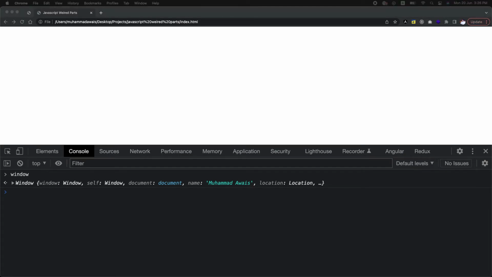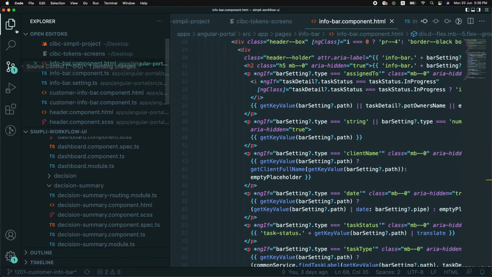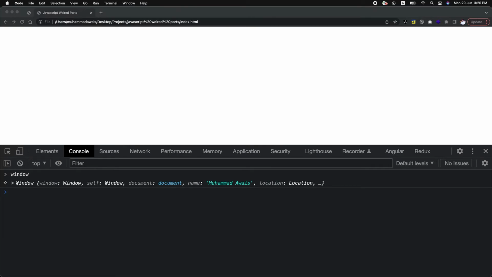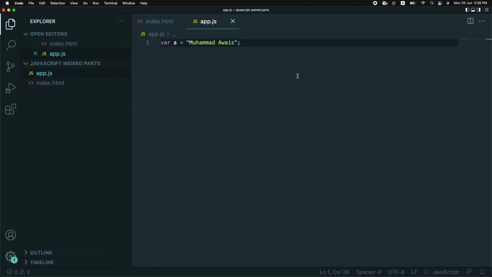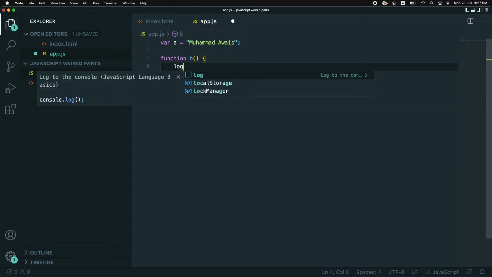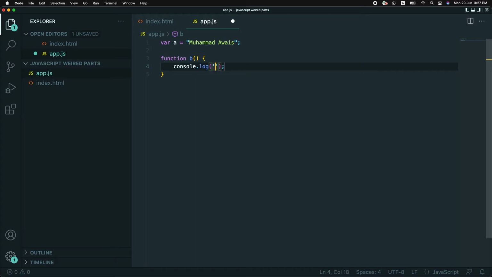We can also take a look. Let's create a method first. Assume that I am creating a function, and in that function we log "b is called".